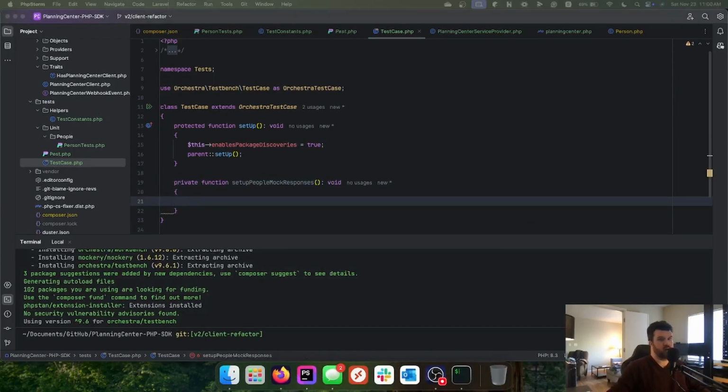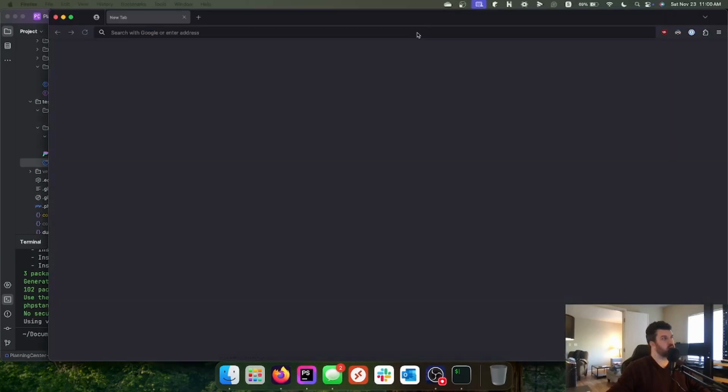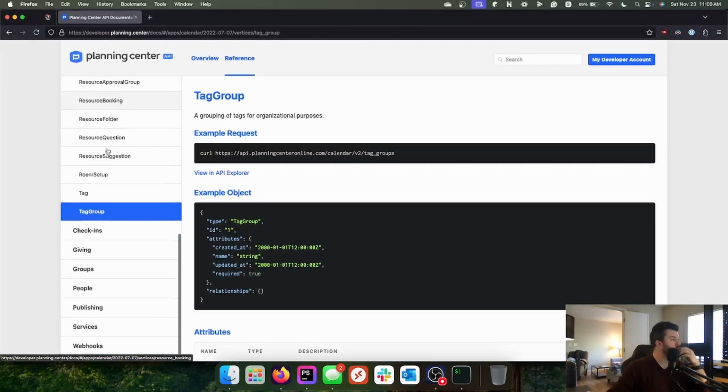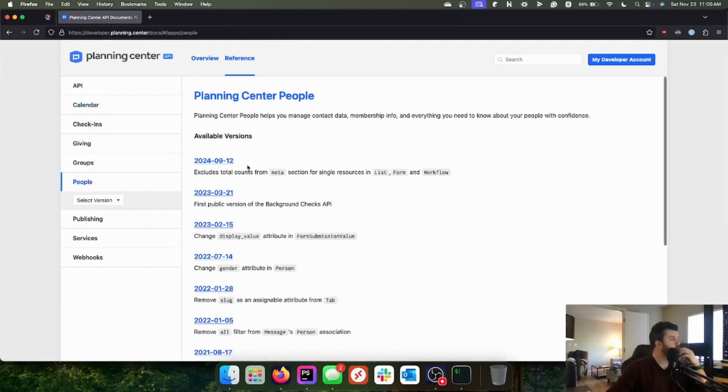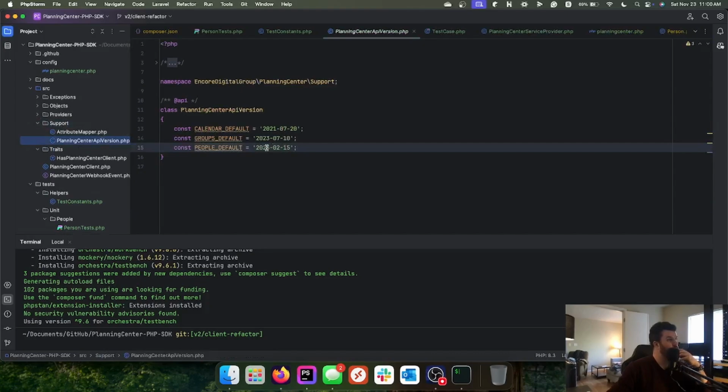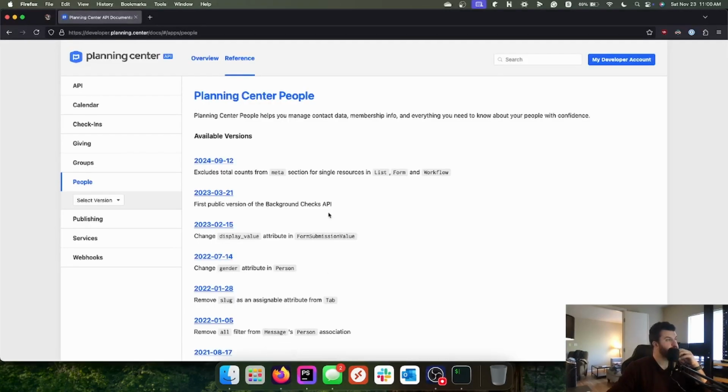Okay, so this is now... So we want to go to people. What's the version of the API? I think we're still using the 2023 version. Support. Yeah, 2023 2.15. Oh, wow.